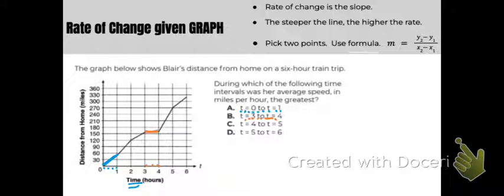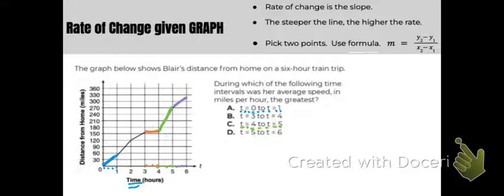Now let's look at the next one. Between 4 and 5. So time 4 and 5, this one. What do you think about the blue and the green line? The green line looks steeper. So that slope, that rate is higher. And now let's look at one more, between 5 and 6. Yep, the green one definitely is the steepest. But if you are able to at least narrow it down, you could calculate the slope, like if we wanted to compare the green and the blue one, just to make sure that the green one was higher.